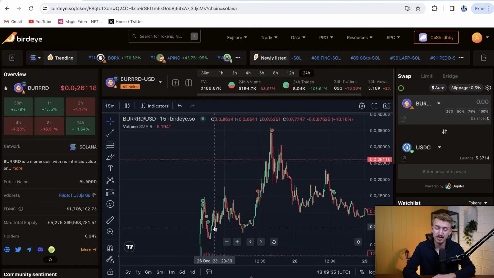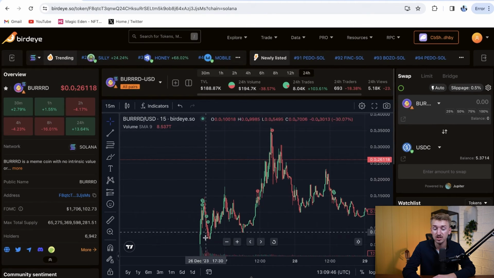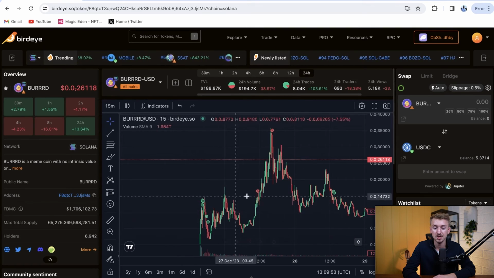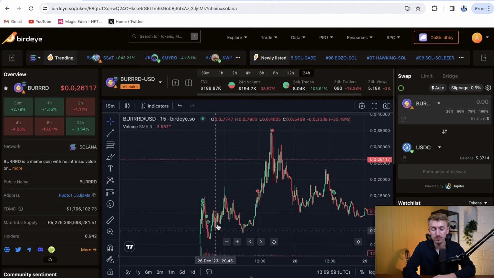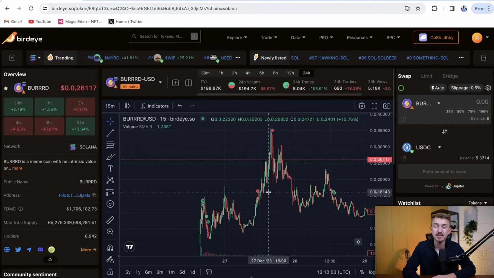A lot of people would just sell their entire position right here, just thinking that I already missed the pump. But if you actually believe in the project long term, it is important to buy with conviction and buy during these dips as well, because as you can see, bigger pumps did come just a bit later. So I bought the first dip, it went back up, it dipped back down, and then it pumped back up. And at this point, my entire position was up just over 100%, and I took out my initial investment.